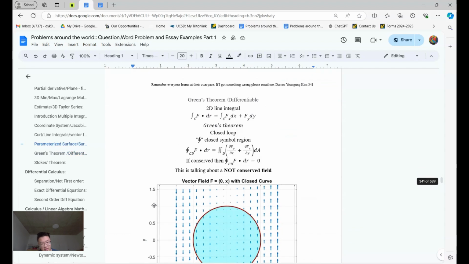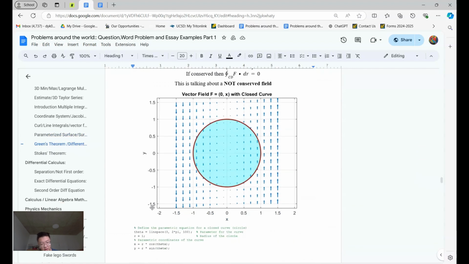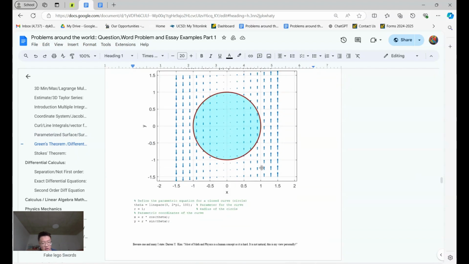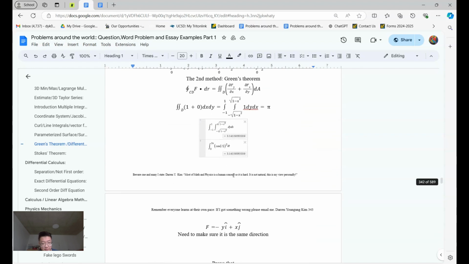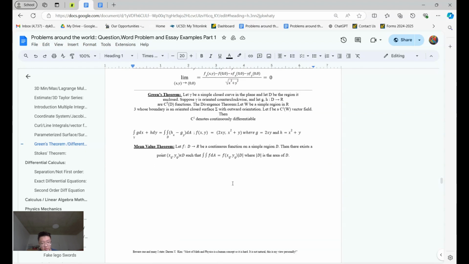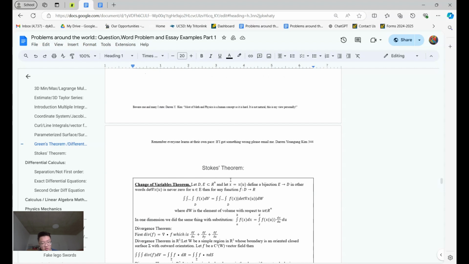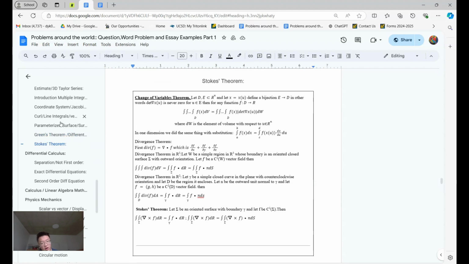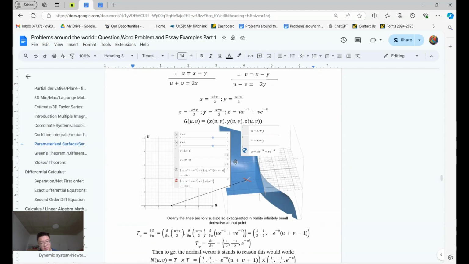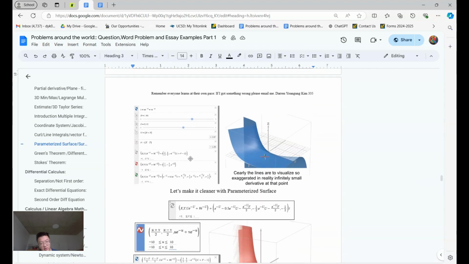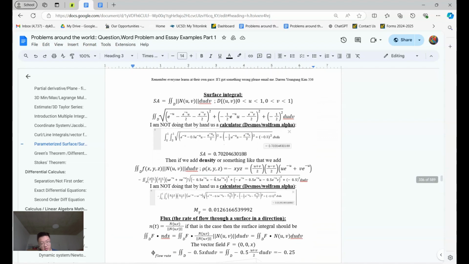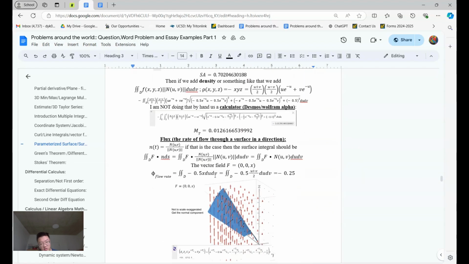For example, Green's theorem is doubly annoying because we're dealing with closed loops with non-conservative fields, and you just basically do a lot of this everywhere. It's kind of painful. And then there's Stokes theorem, which is also kind of painful. But I have finished up this section, where I found a mistake here where there's a minus over here, which I fixed. I put a plus instead of a minus, which is why the numbers are a little different.